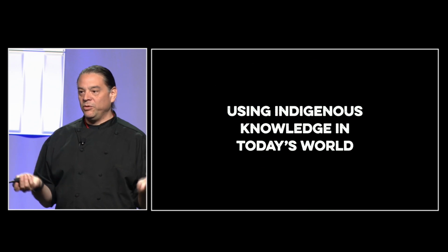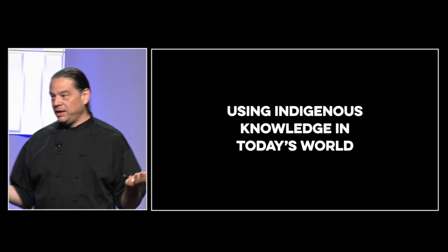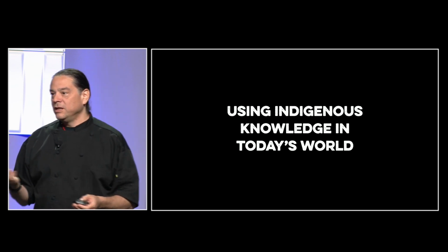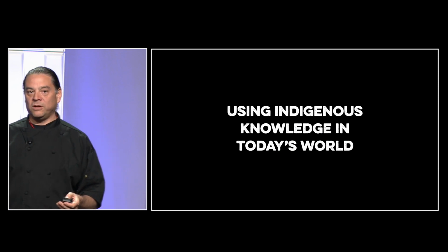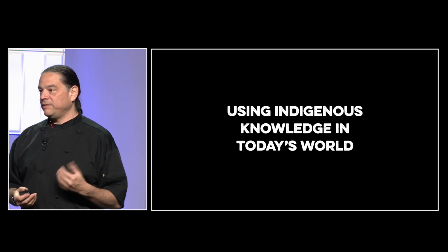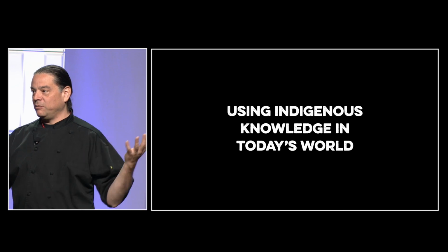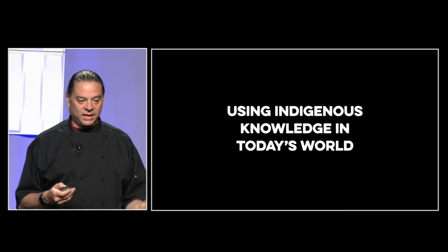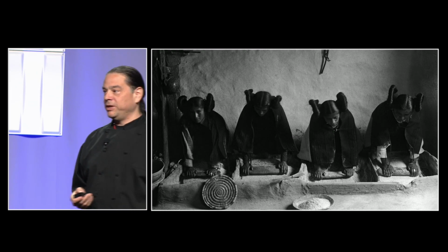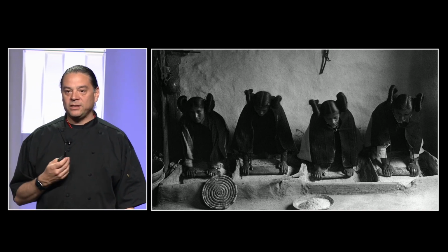So for us, how do we move forward? Taking all of that knowledge, how do we do that? How do we walk forward, and how do we keep that with us? As we move through business in the modern world, knowing that we are walking in a capitalistic world, we have to walk in two lanes. We're trying to carry our indigenous values with us, at the same time trying to survive and have a place in the world that we are today. So it's understanding all of those pieces to be able to move forward. How do we pay homage to our indigenous ancestors in meaningful ways that they would be proud of? How do we answer those prayers?